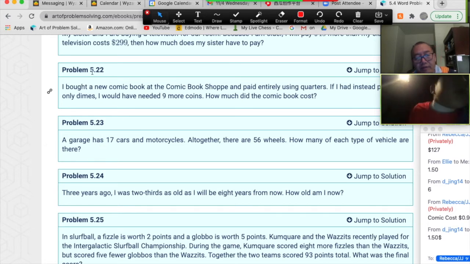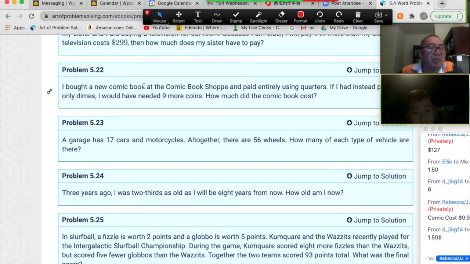You know, see this problem, we used two ways, right? One way we suppose the number of quarters to solve this problem. Then in that equation, you don't have fractions. That will be easier. The second way, you just said x is the price of the book in cents. Then you got that equation has fractions there. It's a little bit hard to solve. But once you solve it, you get the answer that is exactly what the problem asks you.